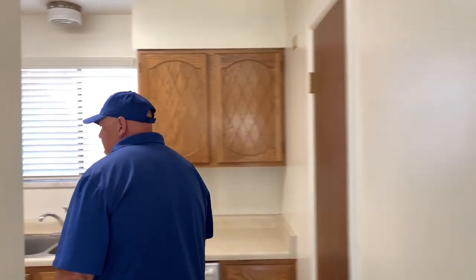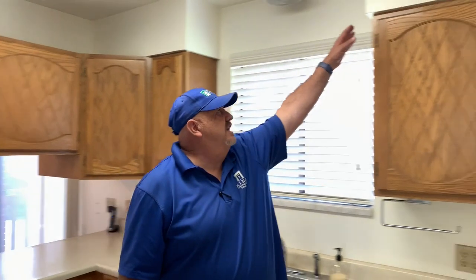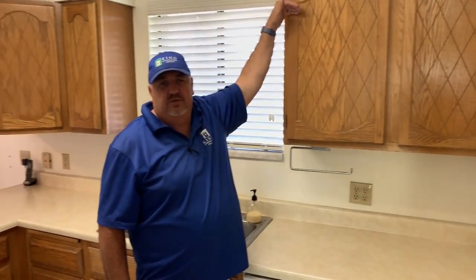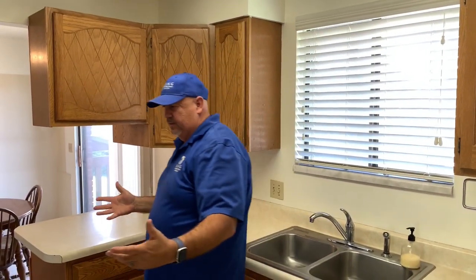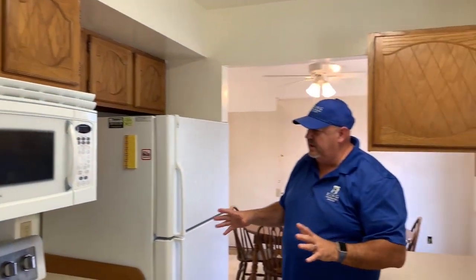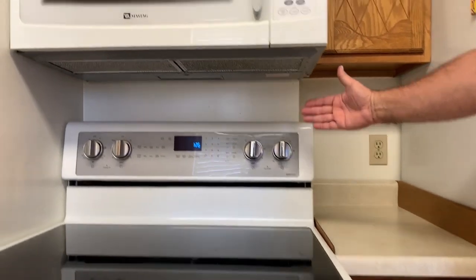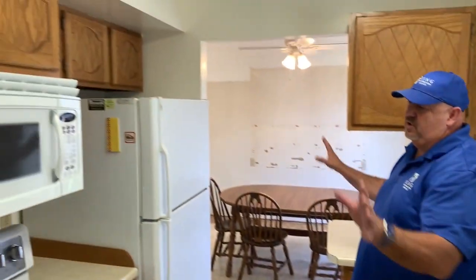Let me take you into the kitchen to show you how messed up it is. Obviously you can tell this kitchen is old — they've upgraded a few appliances, but they used to put soffits above the cabinets, so we're going to tear all those soffits out so the cabinets go to the ceiling. Then we're going to get rid of this fluorescent light fixture and put in recessed can lights. Most importantly, this whole wall is coming out — you can see how it was totally messed up by that organ space.